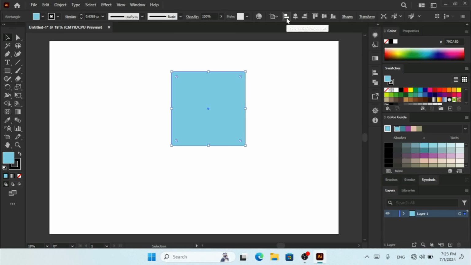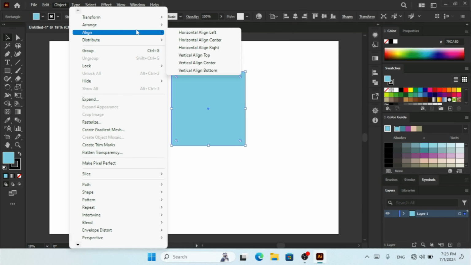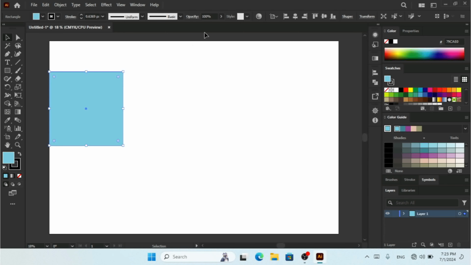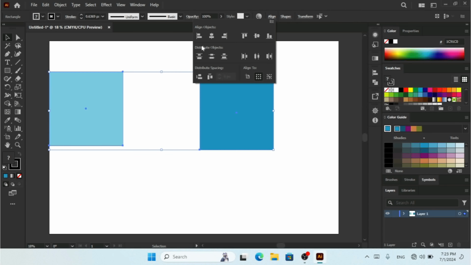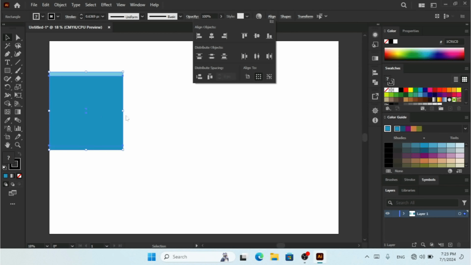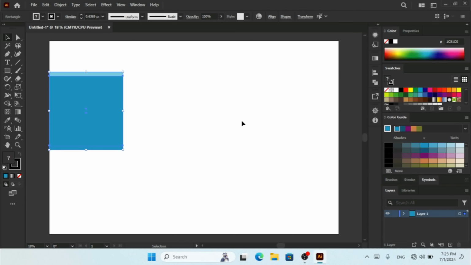So if I want to align this, I'm going to align it from here, horizontal align left. Here we have this object on the left of the page. Why? Because we have align to artboard. If you have more objects here and you change that to align to selection, now if I want to align this to left, as you can see, it's going to align according to the selection.